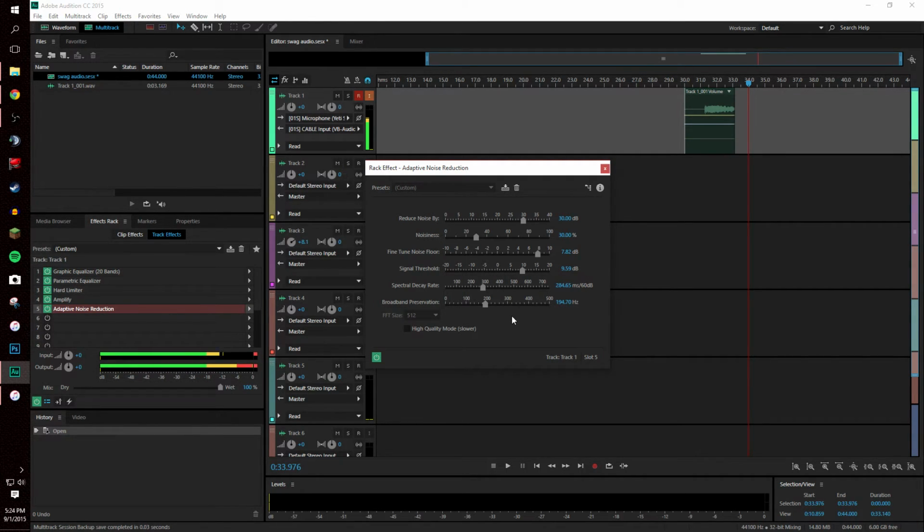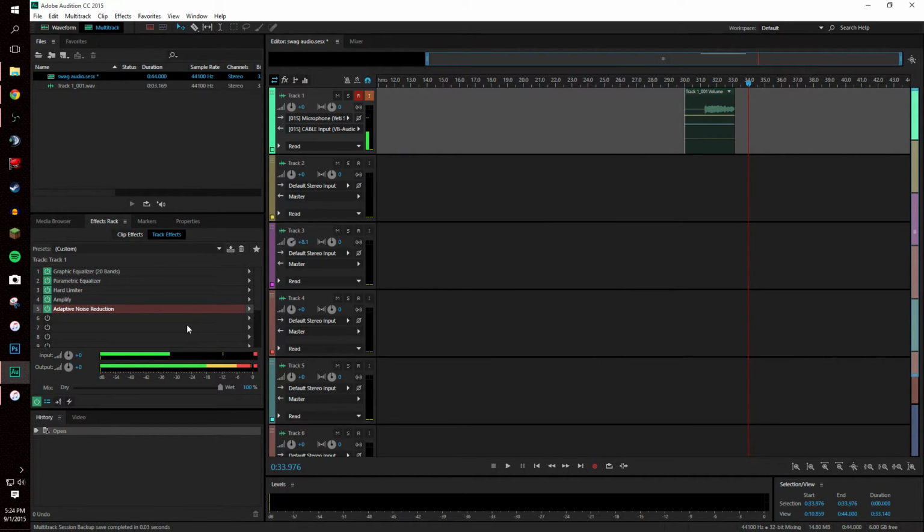And there we go. So what I'm going to do now is turn off all of my effects, and then I will show you guys what it sounds like with everything off. Alright, I'm going to turn this off now. Okay, and here's what it sounds like now. If you look at this bar, it's not getting nearly as high because of the Amplify, and all the effects work better. And here's the main 3 that I would recommend using, but I really, really highly recommend you use adaptive noise reduction.